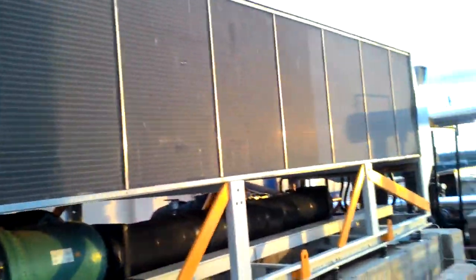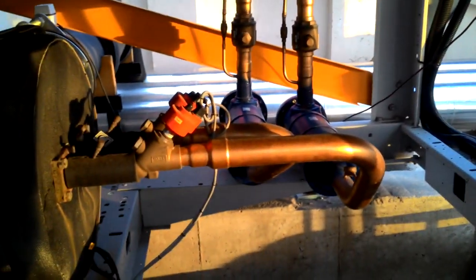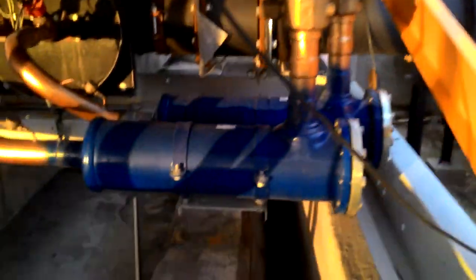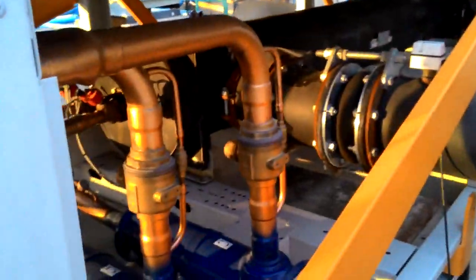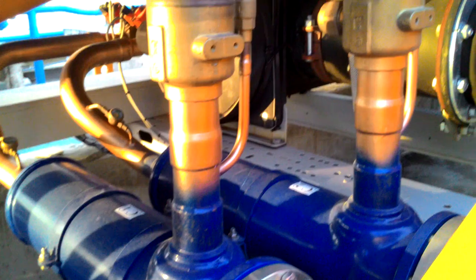This is a 300 ton of refrigeration capacity. After condensing, from here it goes to the filter and dryer, called the economizer sub assembly, simply called filter and dryer. This is a filter and dryer. I will show you from the other side also.